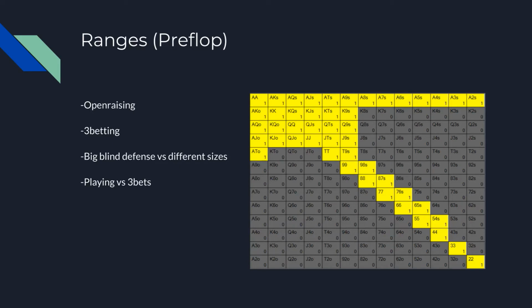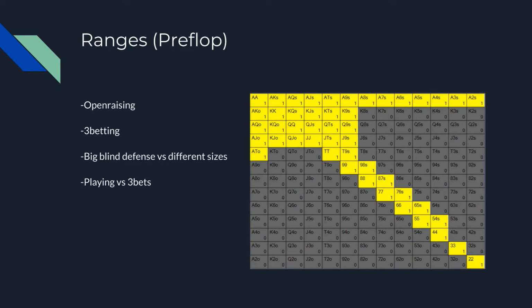When you're starting out, you should definitely learn how to play well preflop when it comes to all the different spots that occur. Open raising being the first, 3-betting people in and out of position, big blind defense versus different sizes. Big blind defense versus different sizes is a really big one, since you're not always going to be playing against someone that opens 2.5x or 3x. So you need to learn what kind of hands you can continue versus different sizings, and how you want to continue those, whether it's calling or 3-betting.